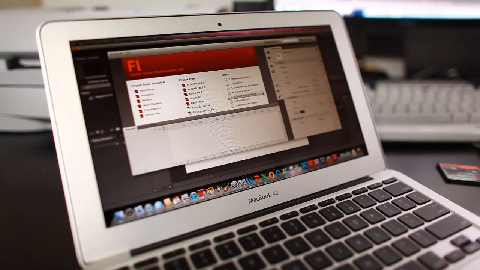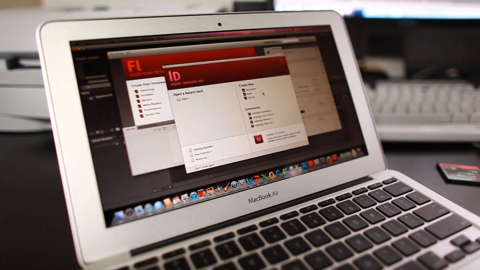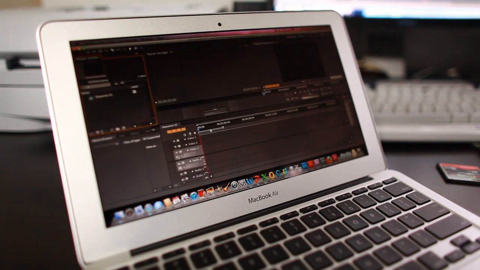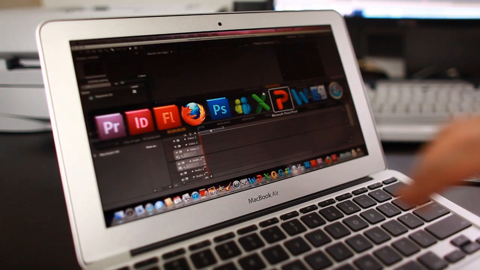It's perfect for light photo editing, light video editing. It's perfect for a whole stack of stuff. Now, it's perfect for people who are always commuting, people who are always on the go, people who travel. It's a light laptop that you can use, and it's actually really powerful, and more powerful than a lot of people imagine. We're going to quit all these programs.